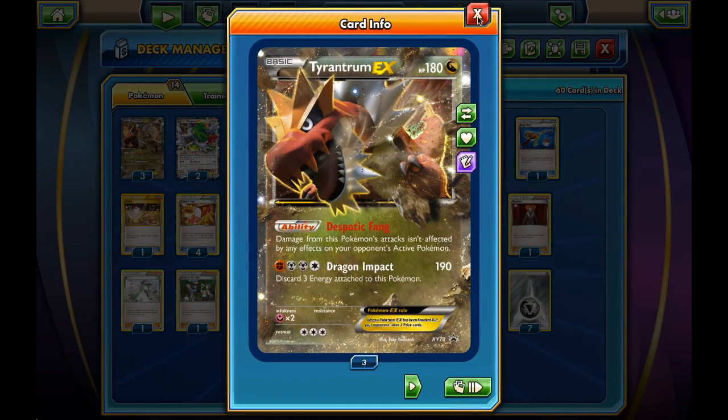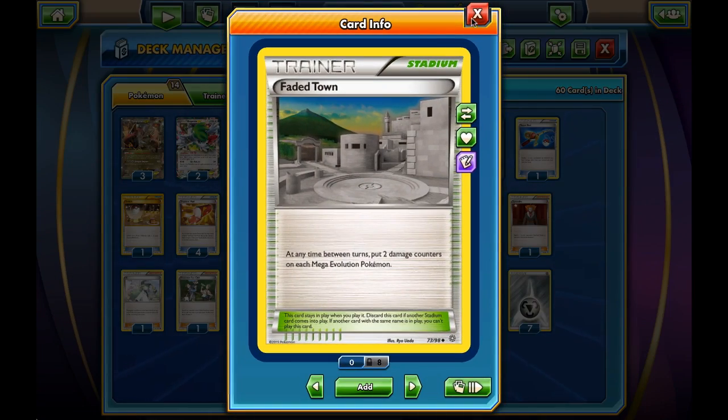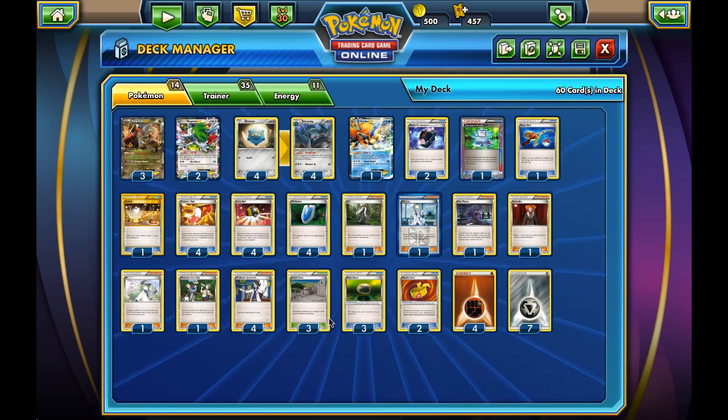So it's time for the math lessons. Dragon Impact does 190, which kills basically all the basic EXs, except for, I guess, the Wailord EX. But let's not focus too much on a single card. So 190 basically kills all the other EXs. If the opponent is playing a 210 Mega, we have a couple of Muscle Bands in here, or just a single Faded Town will do the extra 20 damage that we need. So we deal 190, and then the Faded Town does 210. That would be enough for Gardevoir and Mega Manectric.